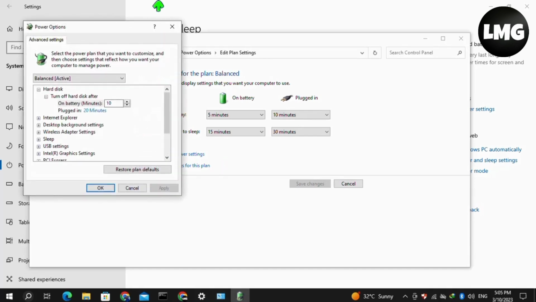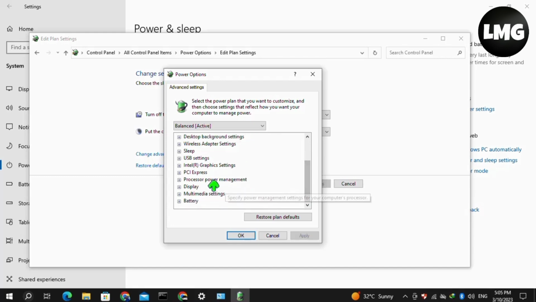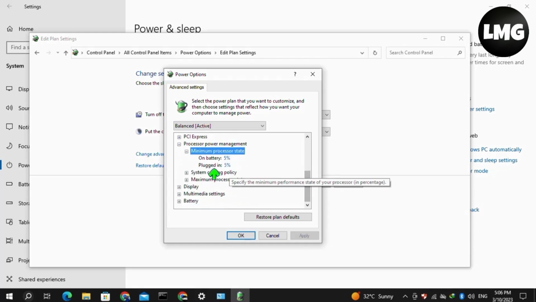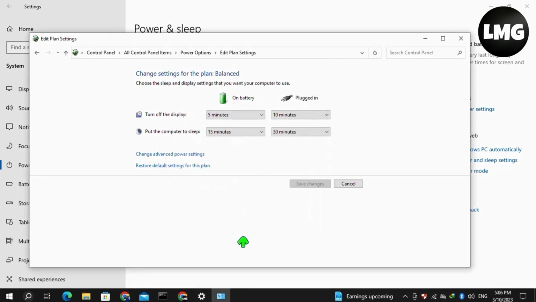So after doing so, such type of pop-up window will open for you. You have to just select the processor power management in the list and then expand it. After this, you have to just expand the minimum processor state and the maximum processor state as well. And then you have to just adjust the first value to the 99% in the minimum and the maximum processor state. After this, just click on the apply and then OK. Close all of the windows and then relaunch your game. Hopefully your problem will be fixed.